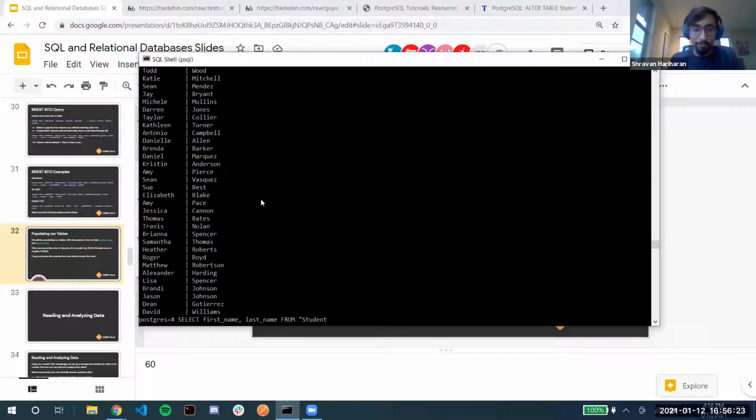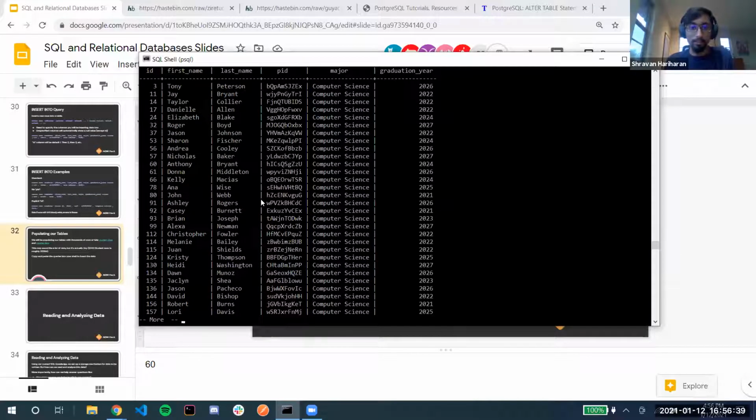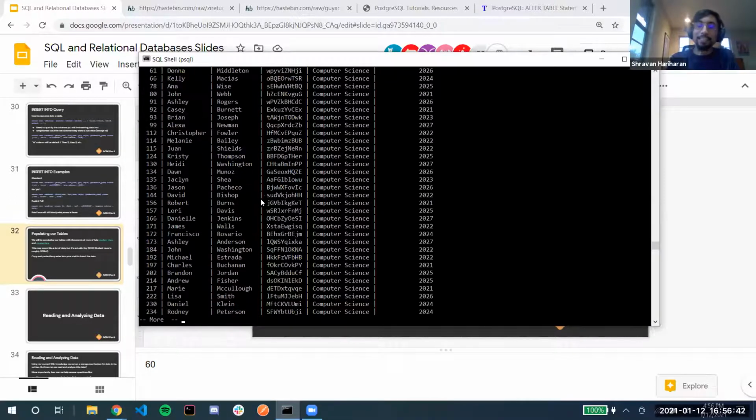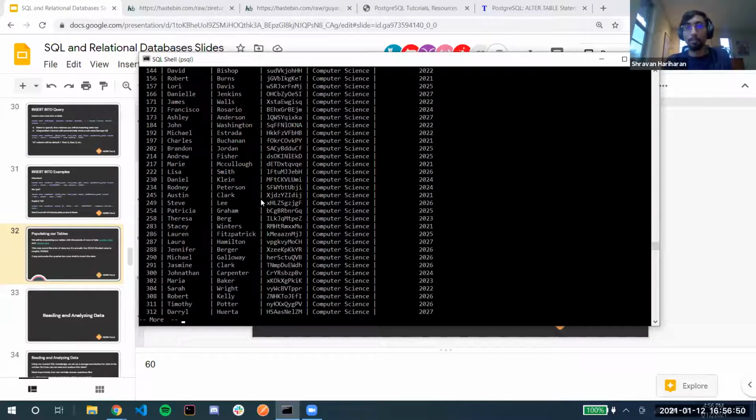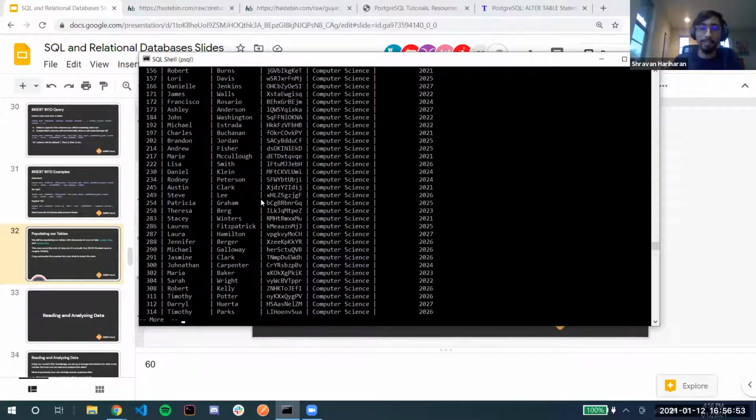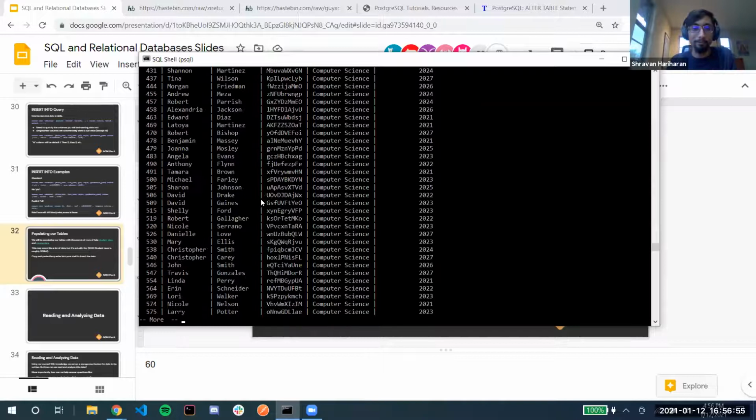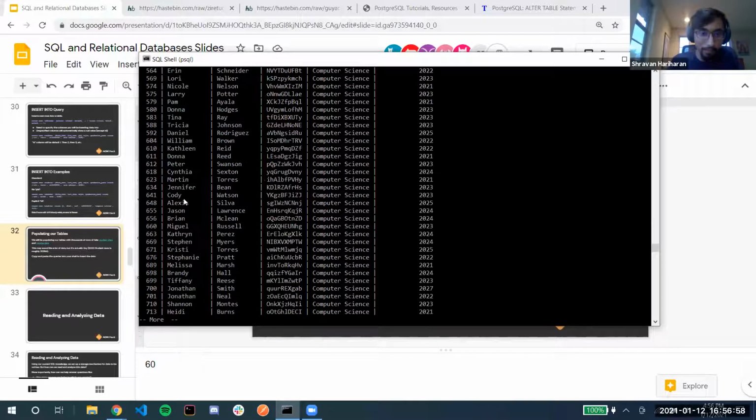So let's start having filters. So let's go ahead and select star from students where major is computer science. And don't forget single quotes. And don't forget a semicolon. Okay, so here's all the students that are majoring in computer science. So again, as a SQL programmer, you aren't actually going to scroll through these tables. This is all done programmatically, and I'll go ahead and explain at the end of this workshop how this data is actually used. But for our reference, we can go ahead and scroll through this and see all the students majoring in computer science.